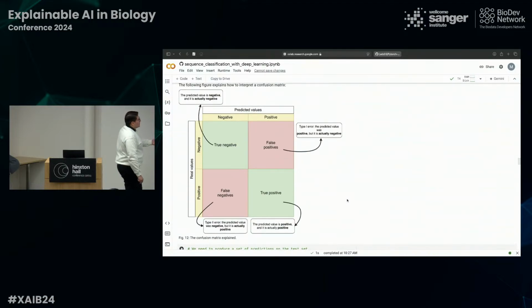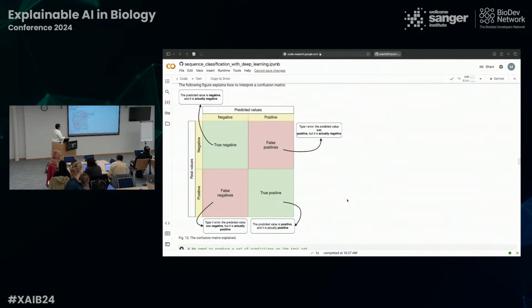As you can see, the horizontal axis is the real values, and the vertical axis is the predicted values. For example, here in the first part of the matrix, we have the true negatives. In this case, the number of sequences that are not enhancers detected by the model.